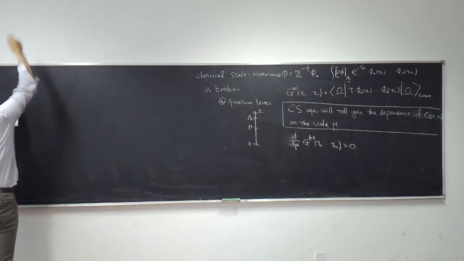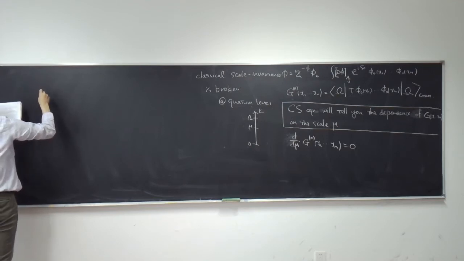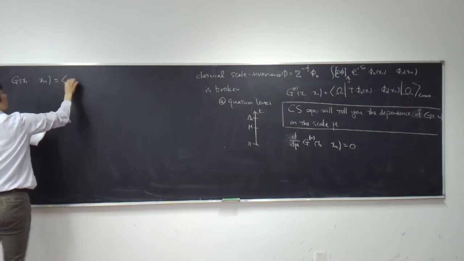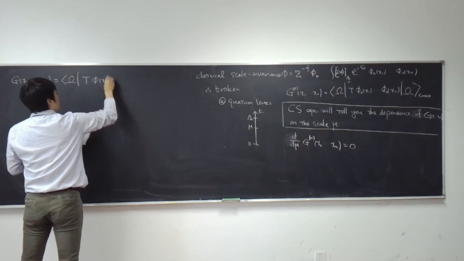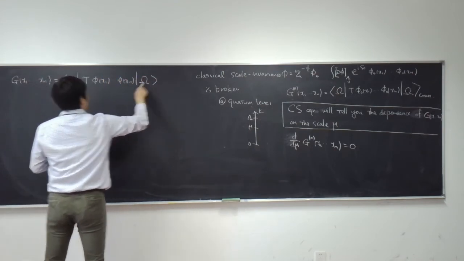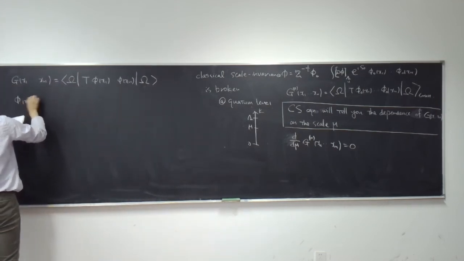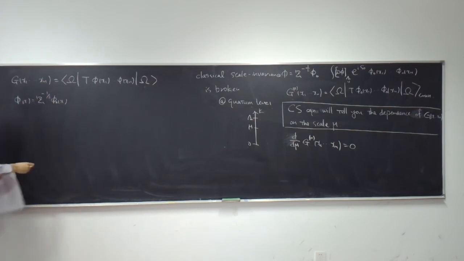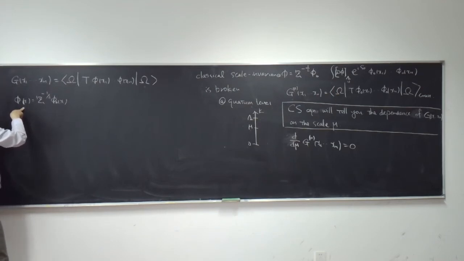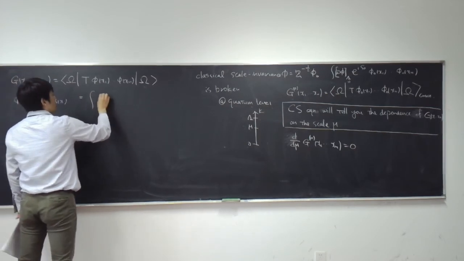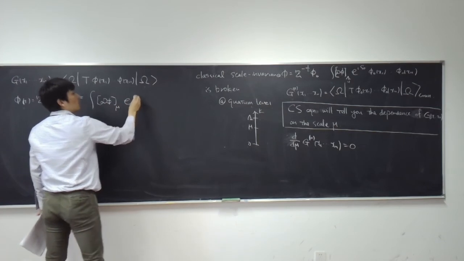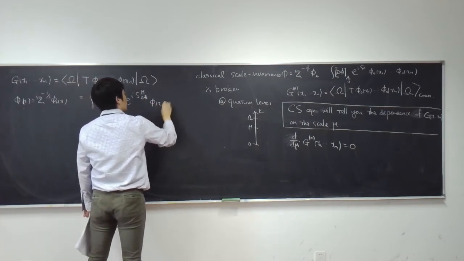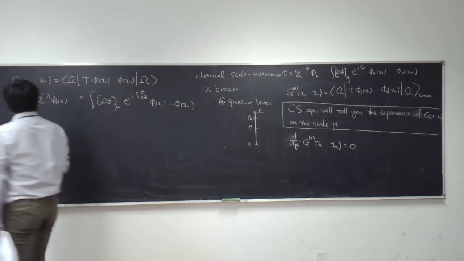To this end, we define the G of x1 dot dot xn, which is phi of x1 dot dot phi of xn in the state omega, where the phi of x is related to z to the half phi 0 of x, and I forgot to do the minus sign here. So now you move to the physical field phi from the bare field, and you change everything in terms of mu, the e to the i S lambda, not lambda, mu effective, and phi x1 through phi xn. So this is the correlation function we are interested in.